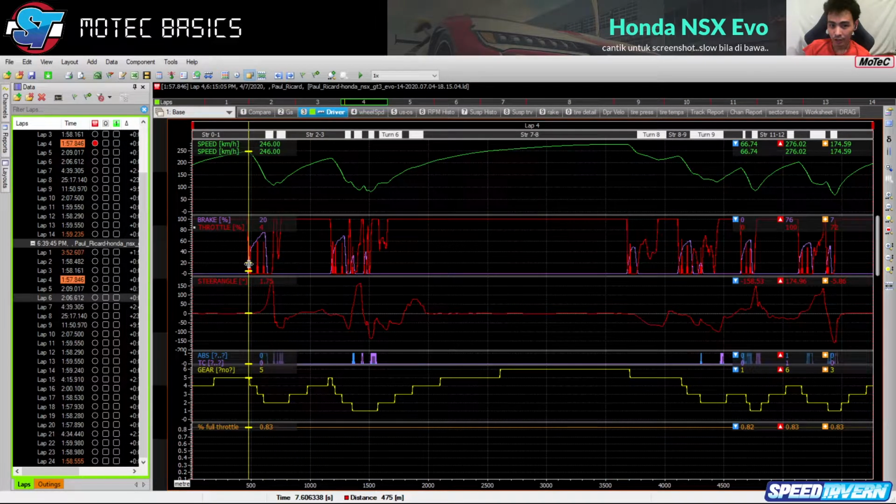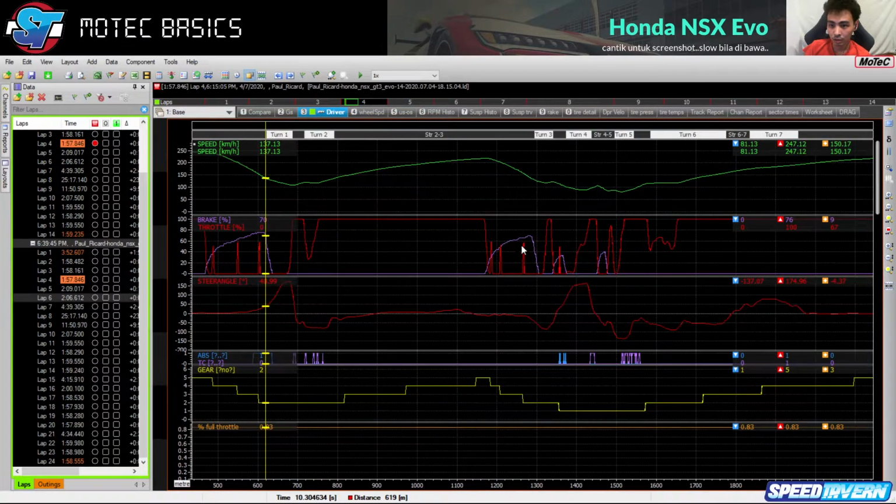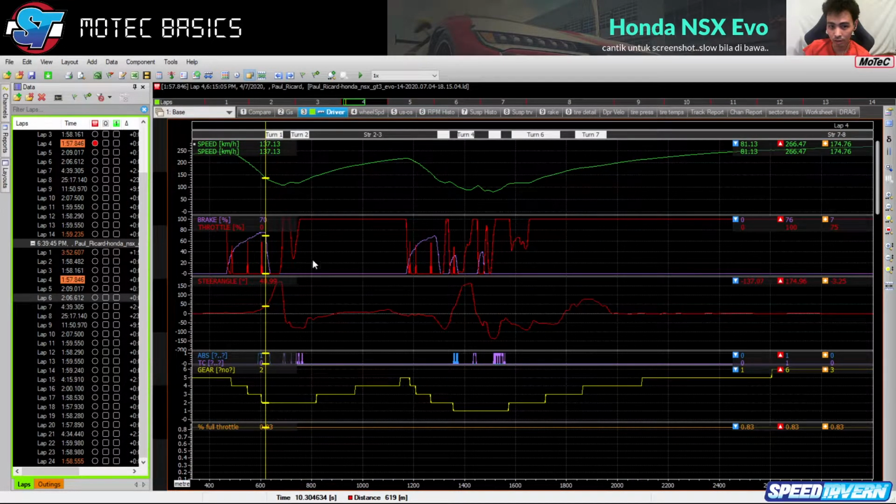Yeah, and then the things to look out for in this view is you want to see if there are instances like this. This may be a corner, so that is a corner, so I'm gonna ignore that.